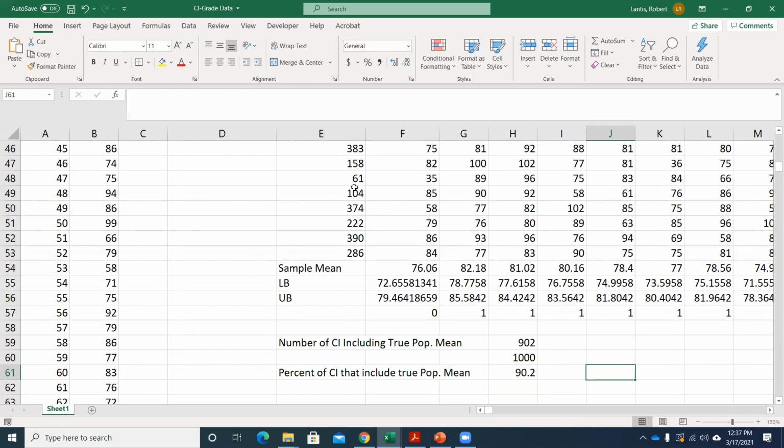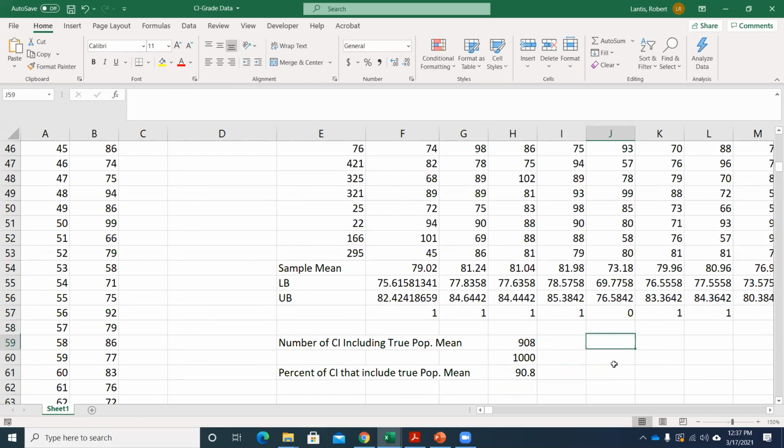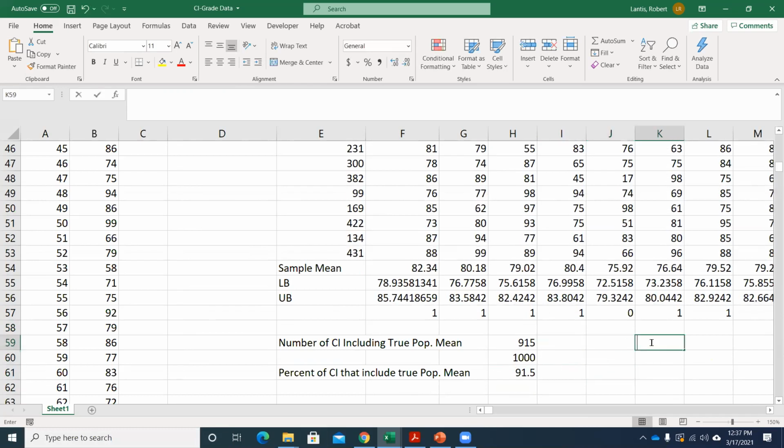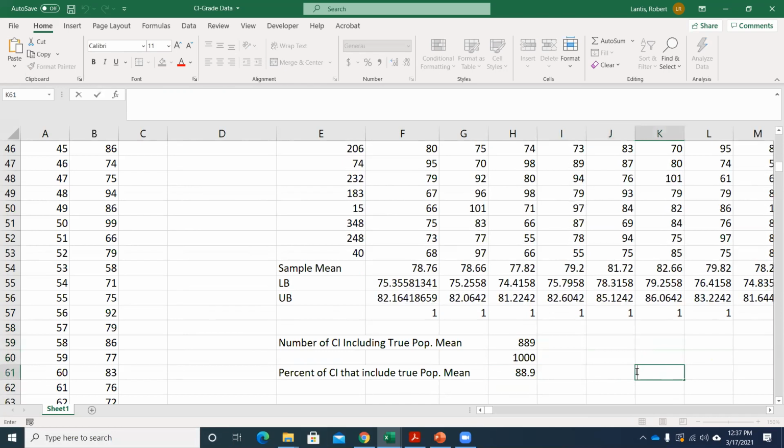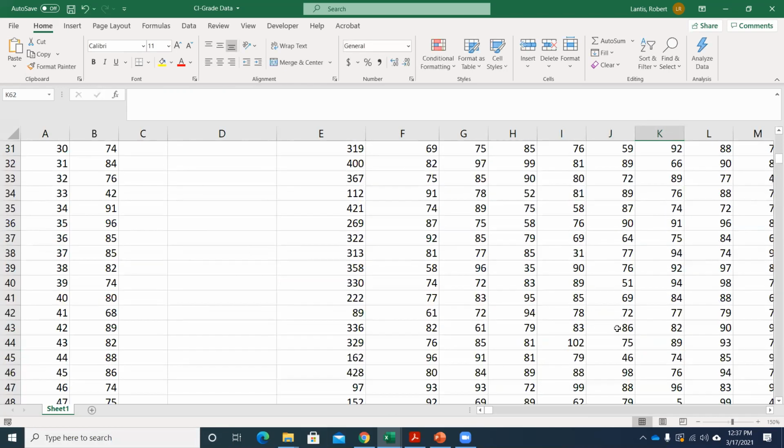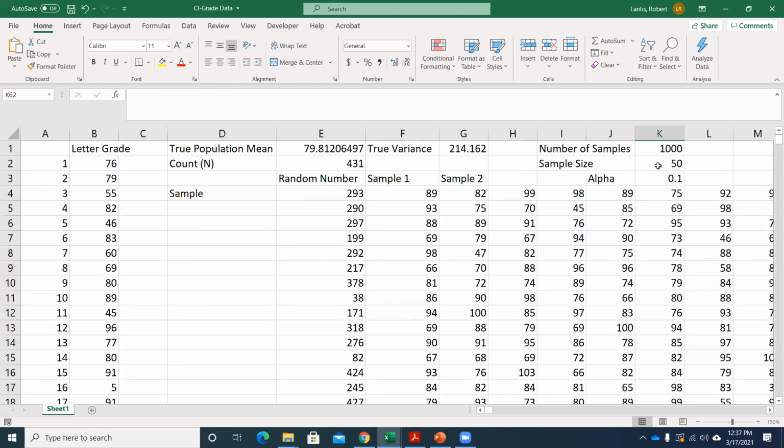So every time I click on something, it's generating new random numbers and basically giving me 1,000 different new random samples. So the numbers change around a little bit, but notice that the percent of the time that the true population mean was in my confidence interval just floats right around 90%, right? That one's a little bit high, that one's a little bit higher, but notice, right around 90%, okay? Which is what I have my alpha set at, right? 90% of the time, my confidence interval will include that true population mean. Now, I'll be wrong 10% of the time, but being right 90% of the time is pretty good.